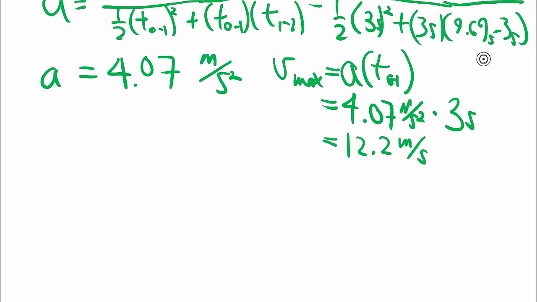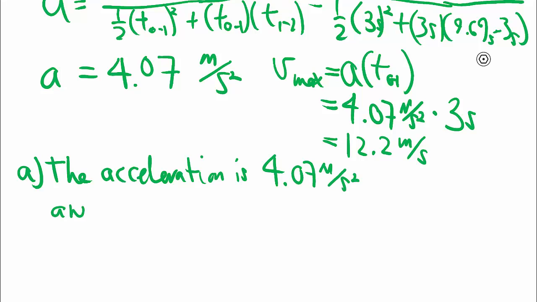Again, to put it in neat final sentences, the acceleration is 4.07 meters per second squared and the maximum velocity is 12.2 meters per second. And while the algebra was a little more involved because it involves combining different equations, the key idea to walk away with is the formulas that we are working with only work if the acceleration is constant. And if the acceleration changes, we can break down the problem into different sections within which the acceleration is constant within each section.